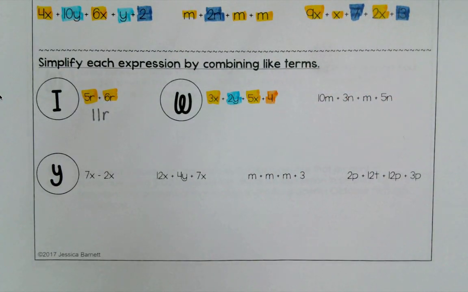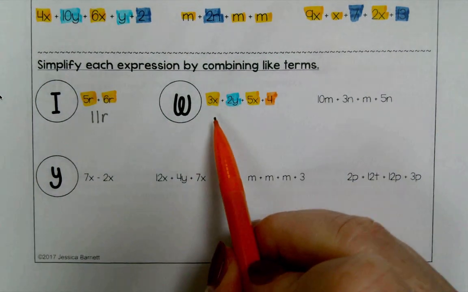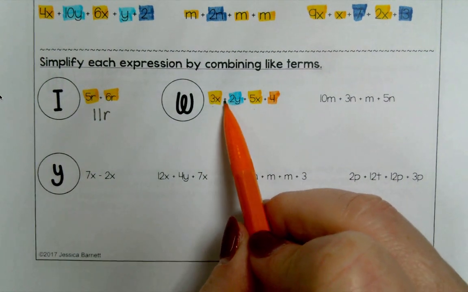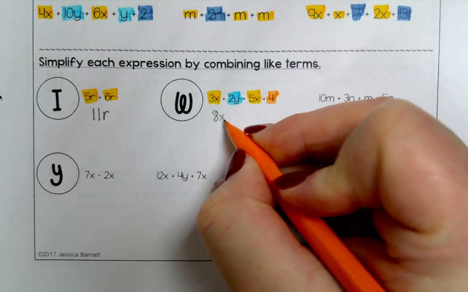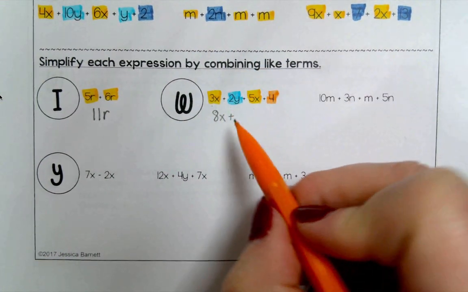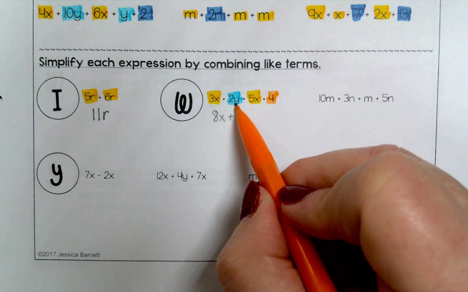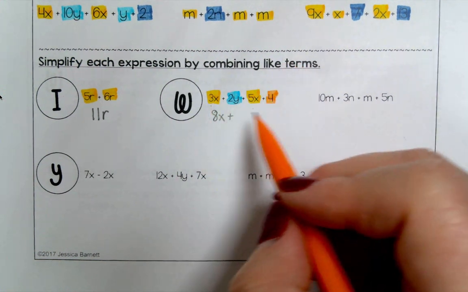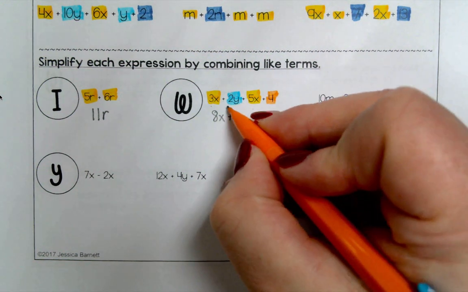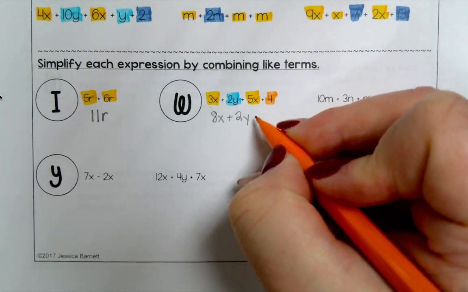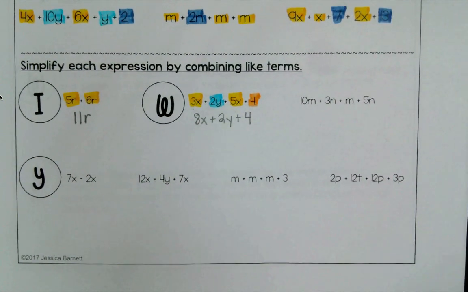Now I'm going to combine. Starting with my 3x, I see that I have another like term, 5x, and I'm adding. You see my adding? So 3 plus 5 is 8x. Then go plus your next term, which would be 2y. We'll talk more about the order of things, but please note how I'm doing it. I'm going x first, then y, because x comes first in the alphabet. Then I have 2y, but I have no other like terms, so 2y comes down. Then I have my constant 4 last, and that's as much as you can simplify.